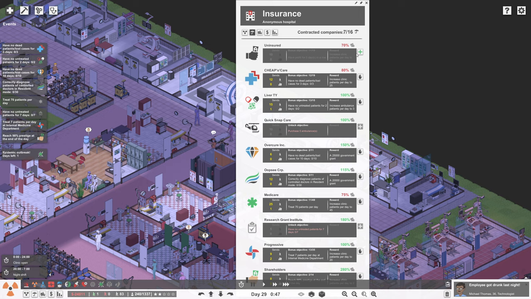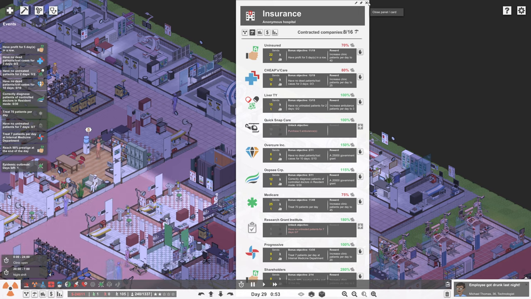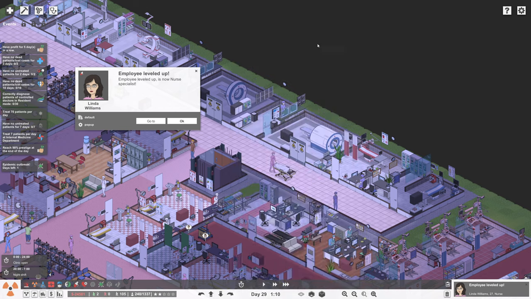We'll bring Medicare in, and we'll bring uninsured in. Sure, let's go for it. Have profit for 5 days in a row. That will be the day. I look forward to that day occurring.